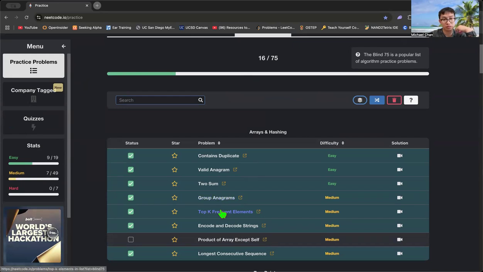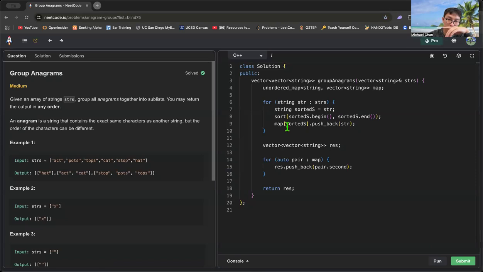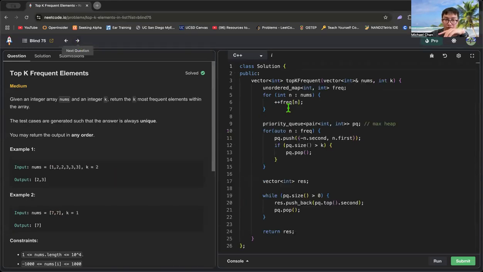So I want to come back to these questions, just to make sure I know what's going on here, right? And then top priority, I use a map, and then I use a heap. Use a max or min heap.